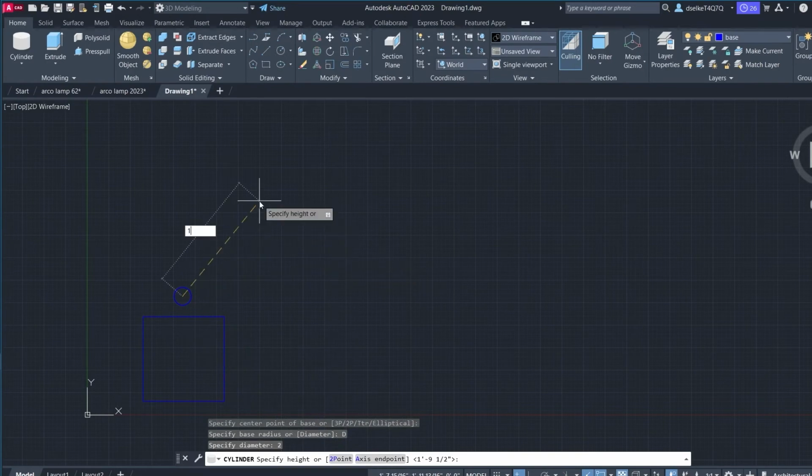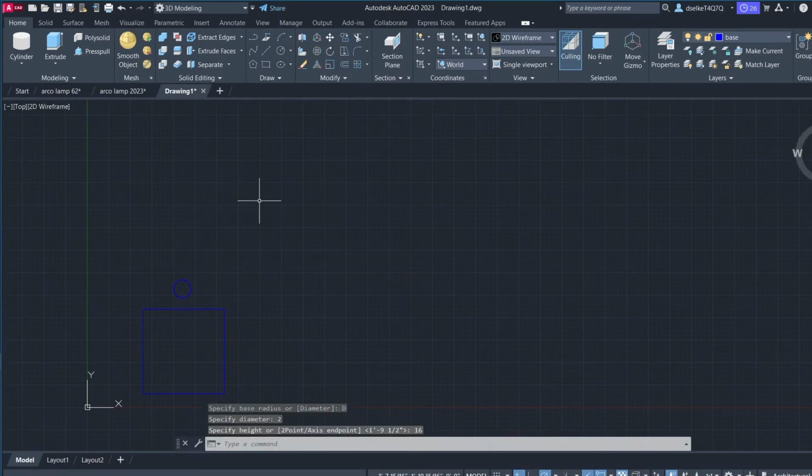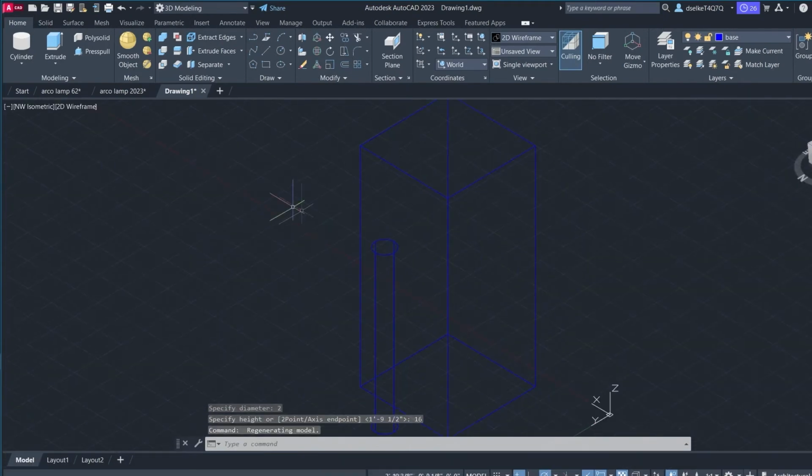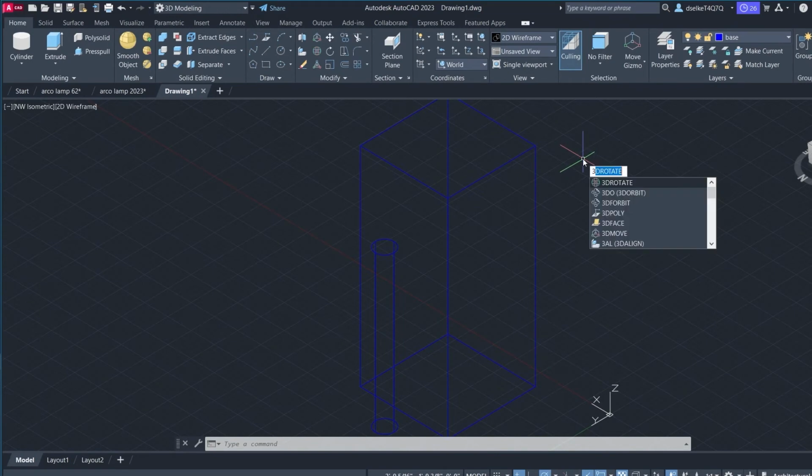So we're going to draw that as a cylinder. We give it first the base, select diameter. It's 2 inch diameter. And then we just need to use this to drill through the block. So we're going to make it 16 inches.